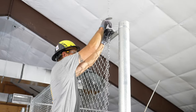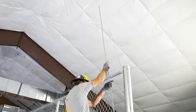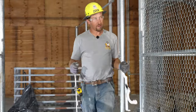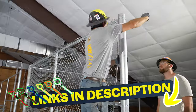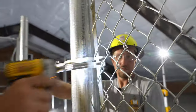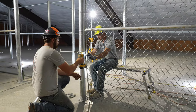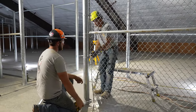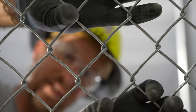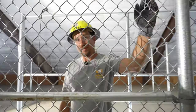We're taking this one out because I think we can get a little bit more stretch out of it. Four inches to stretch this because it's so short. That's really taken a lot of effort to get that. So this fabric is pretty dang tight.